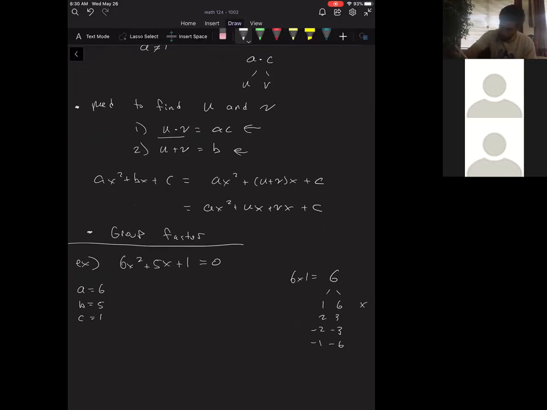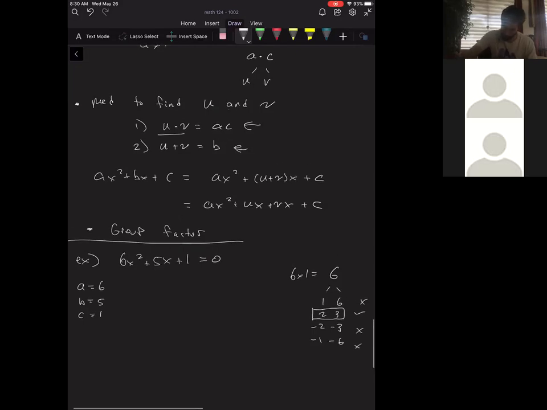It's not this first one. If we add those up, we get 7. It is going to be the second one. See, 2 plus 3 is 5, so this is good. So this is the pair that we need. And if you notice, the rest of them don't. So minus 2 plus minus 3, that's minus 5. Don't want that one. Minus 1 plus minus 6 is minus 7. Don't want that one. So there's only going to be one pair that works.